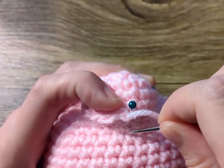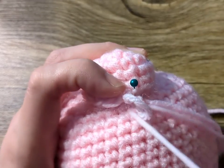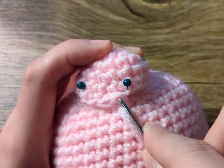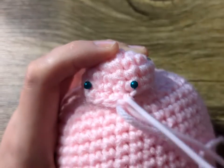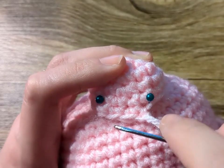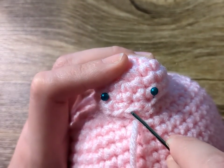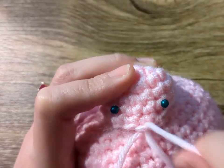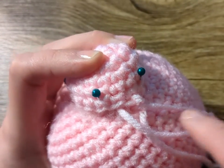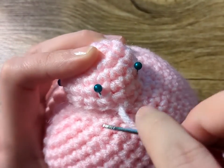So how I do this is just grab the stitch beneath the arm, right below, and then I take the back loop only. I don't do both loops, but it's really up to you. I just like doing it this way. Pick the stitch beneath, and then pick this back loop. I'll just show you one hand, and you can do the rest yourself.